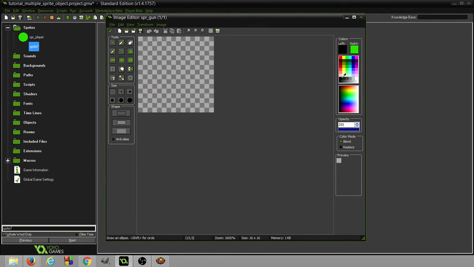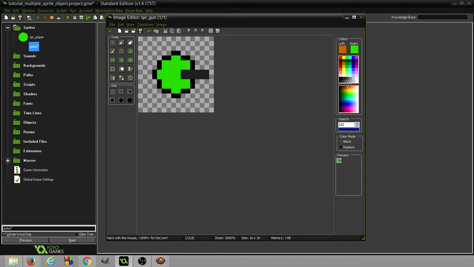And we're just going to make a circle right there. Now it should be good. I was just making sure it was a perfect circle. And that'll just signify what direction it is.